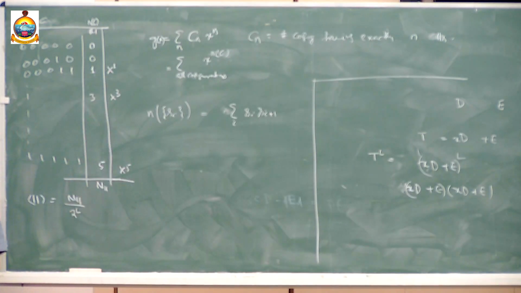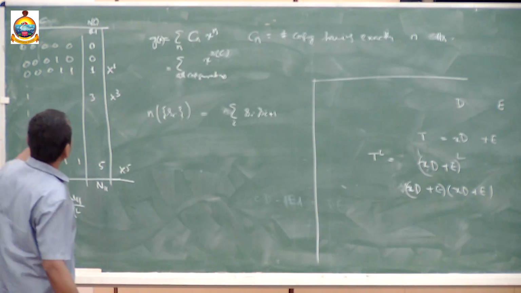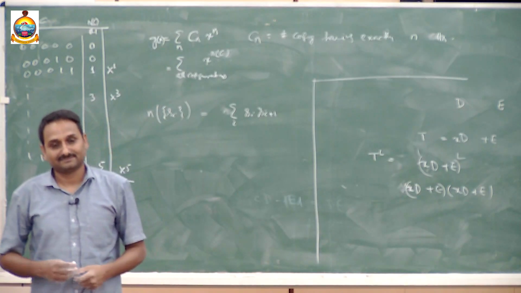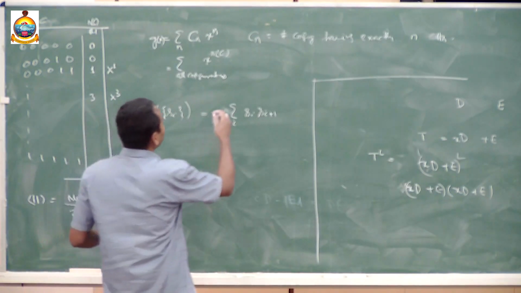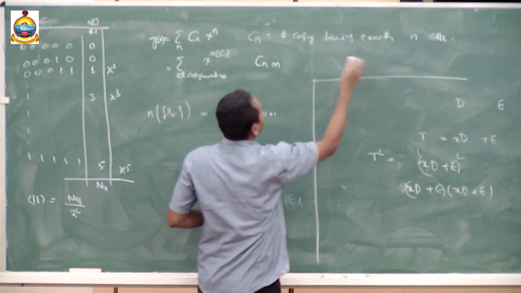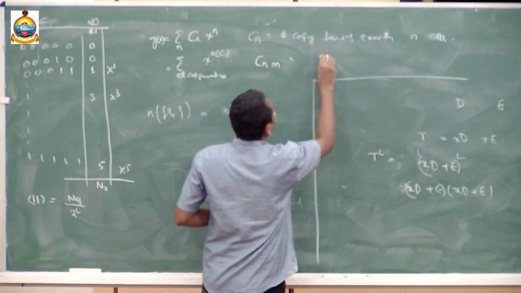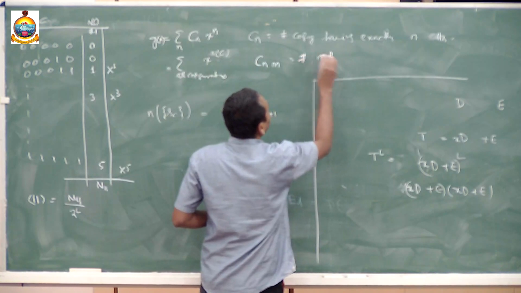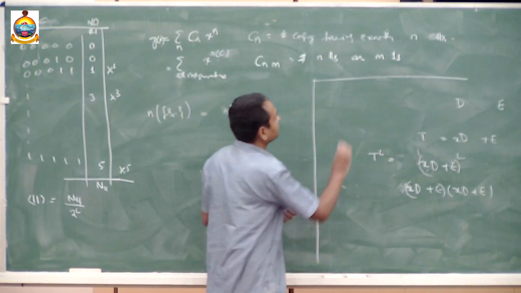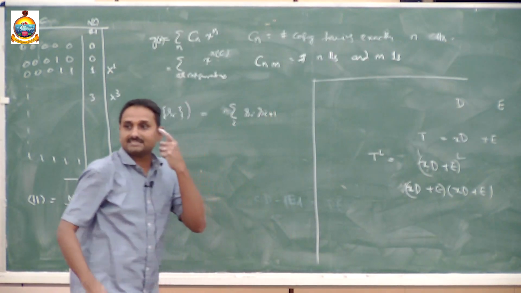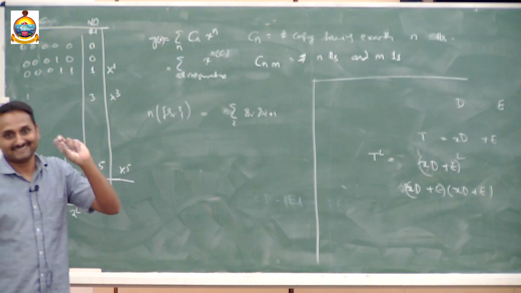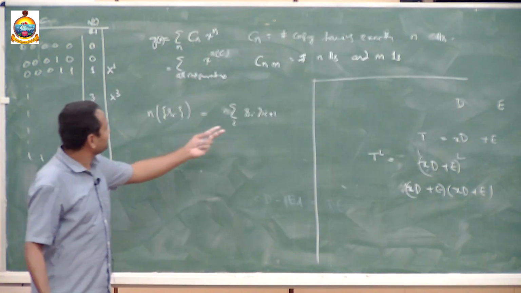Along with this, let us say that you also want how many configurations are there which have n consecutive ones and exactly m ones, okay. So n consecutive, so let us call it C_{n,m}, okay. So that is the configurations which have exactly n consecutive ones and m ones, okay. So let us say this is the one. Then you put two of them, right? One tracks that, one tracks this, right? So what is the corresponding thing that will be here?